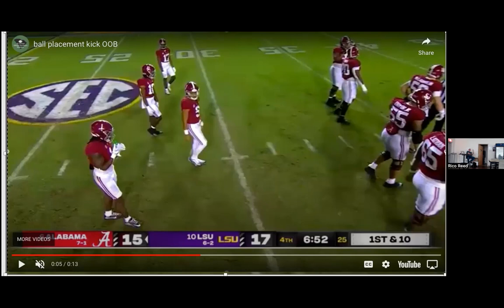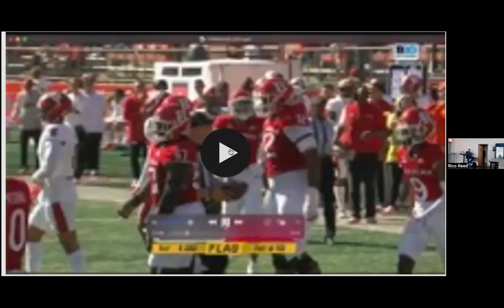Ball placement first. Overtime. Fair catch. Awarded fair catch. Touchback. So touchback, try, that's a 7. Fair catch, awarded fair catch, safety.